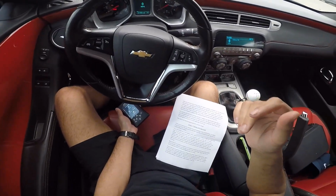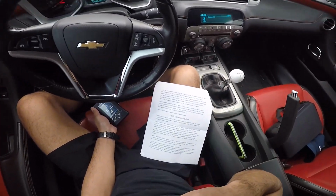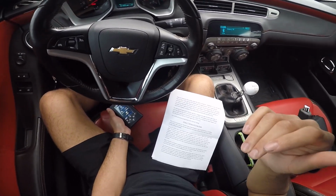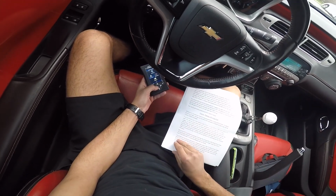And give it 8 to 10 seconds to do its thing so that way the computer can run its checks and whatnot. Sorry if this view is a little weird. I am on my GoPro, so I'm trying my best to get a decent view here. So just within talking to you guys, I would say that that's about 8 to 10 seconds. So it says here to go to our tune tool. So we're not running a scan, this time we're uploading.